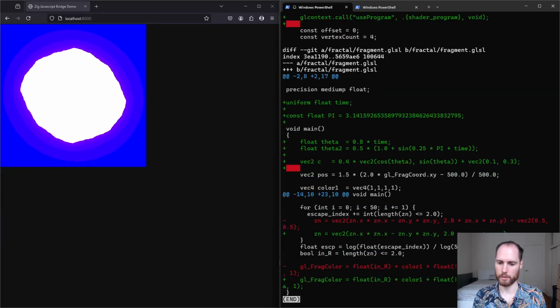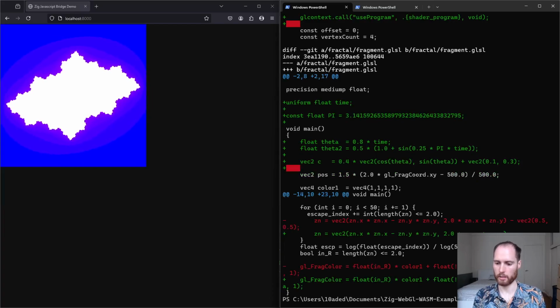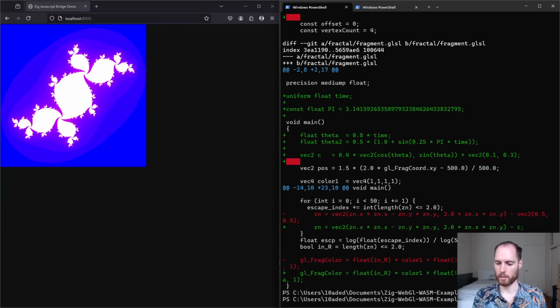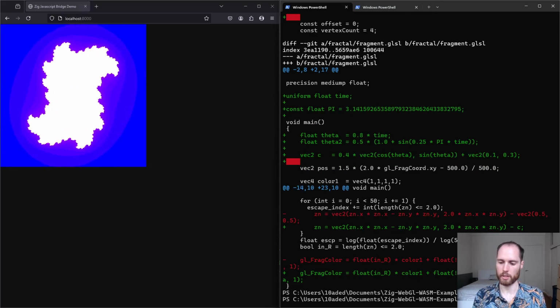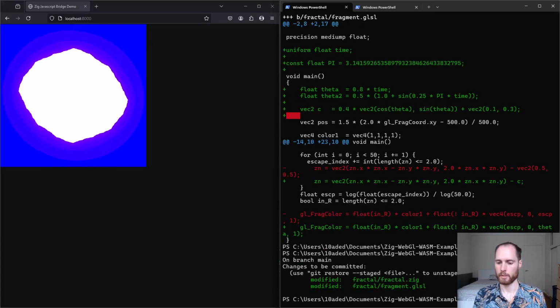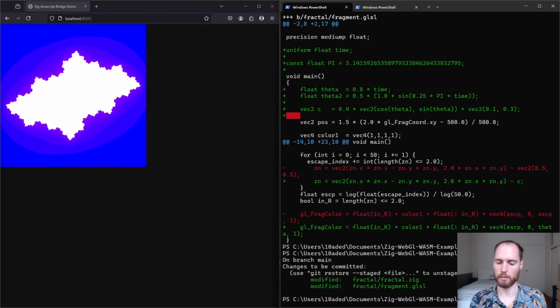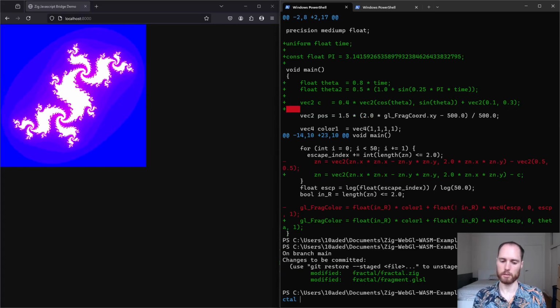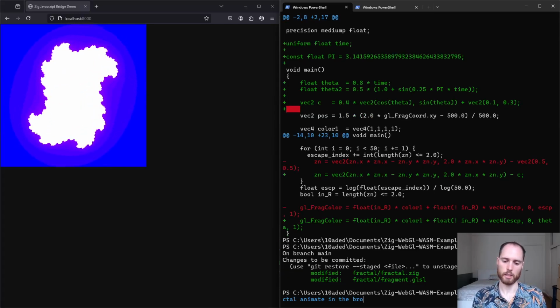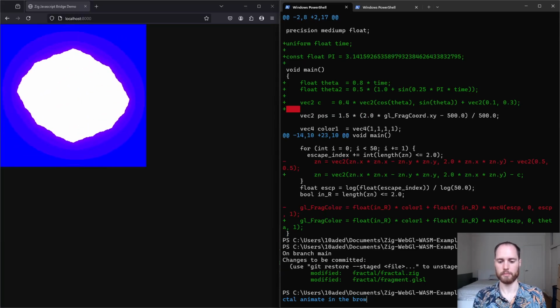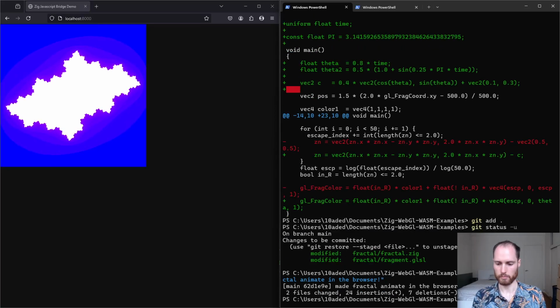So git add everything. Made fractal animate in the browser. Okay.